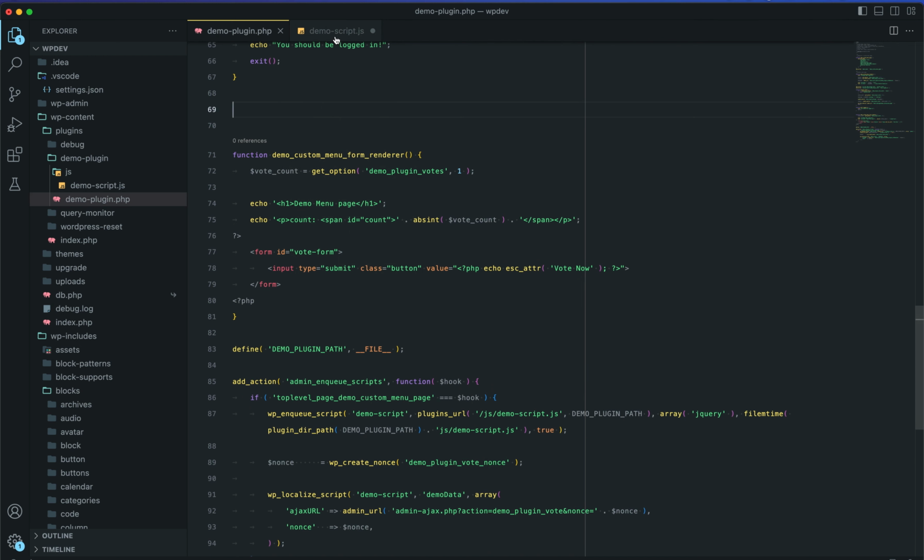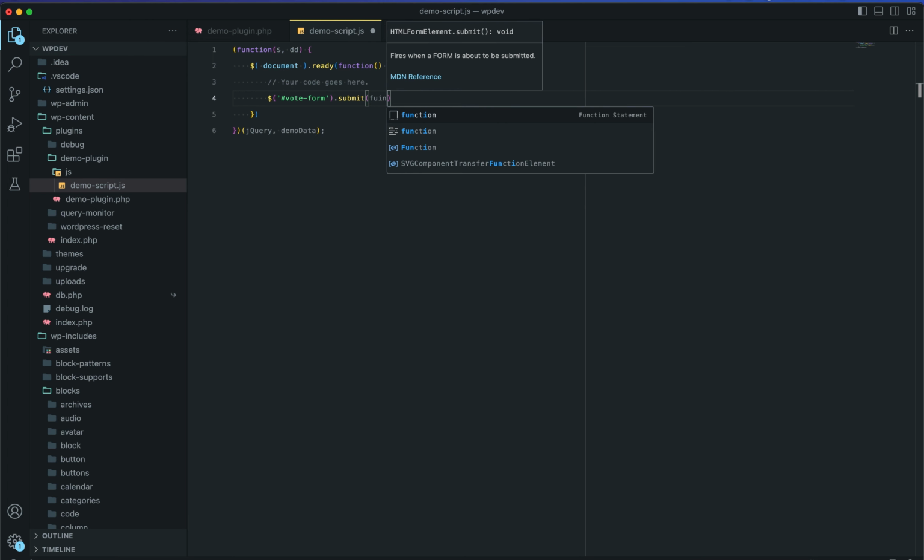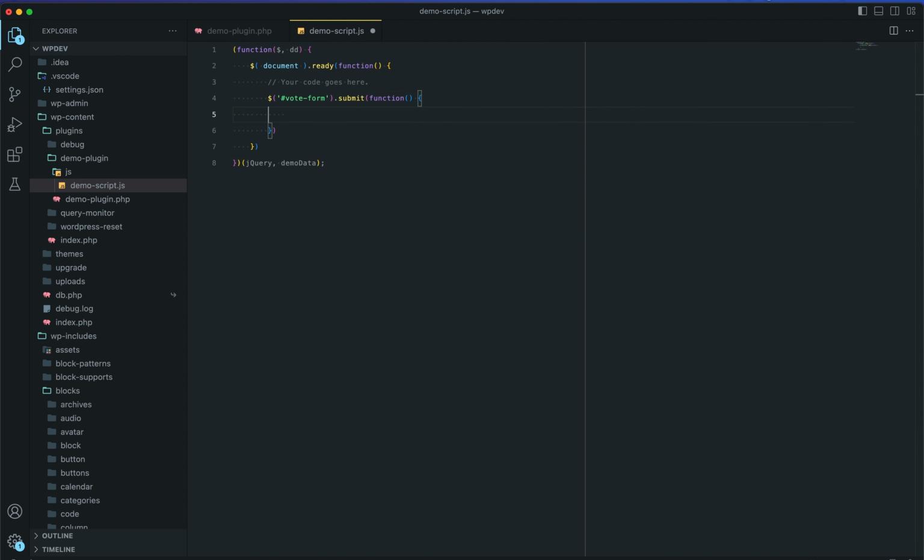Form ID, vote form. Now we'll use that to target it. And then in jQuery, how you handle submits. A form submit is via the submit function. We'll handle that with a function inside. We'll get the event and then use the prevent default to prevent the loading of the page.